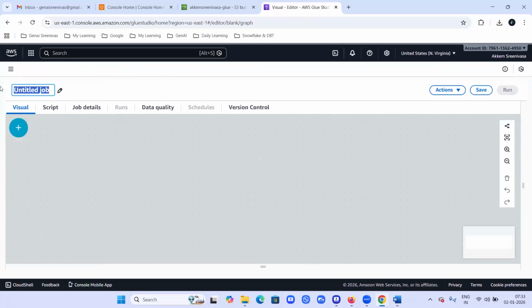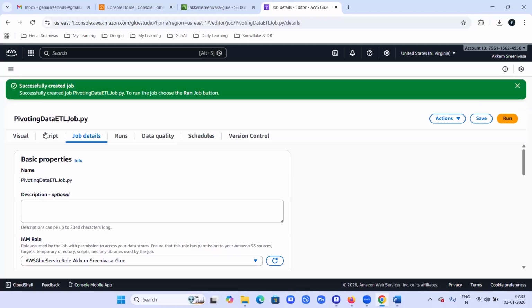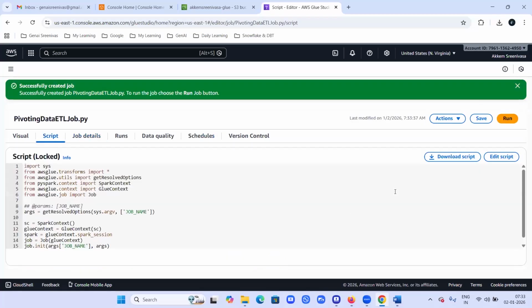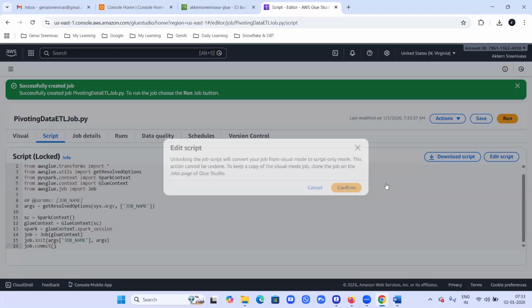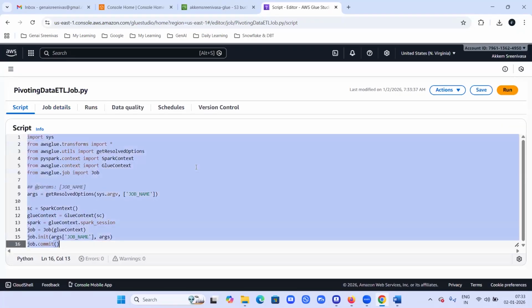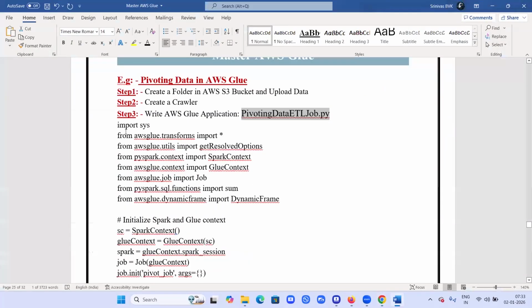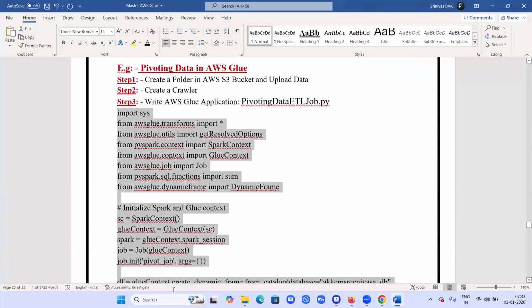Then give a name, go to job details, add the IAM role, then click on save. Click on script, edit the script, and take this code.